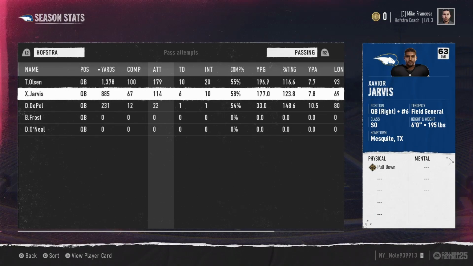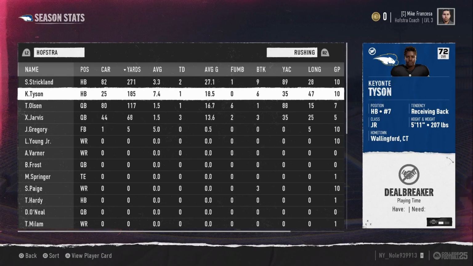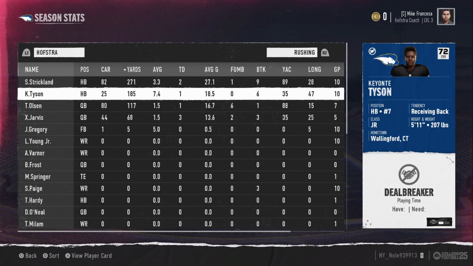And the rushing is just ridiculous. I mean, check this out. Strickland has 3.3 yards per carry. Tyson has over twice as many yards per carry. He almost has as many yards on less than a third of the carries. Olsen, 1.5 yards per carry. I've talked a lot about the sacks, but still, it's kind of funny to see. 6 fumbles for Olsen. Very few rushing touchdowns for this team.